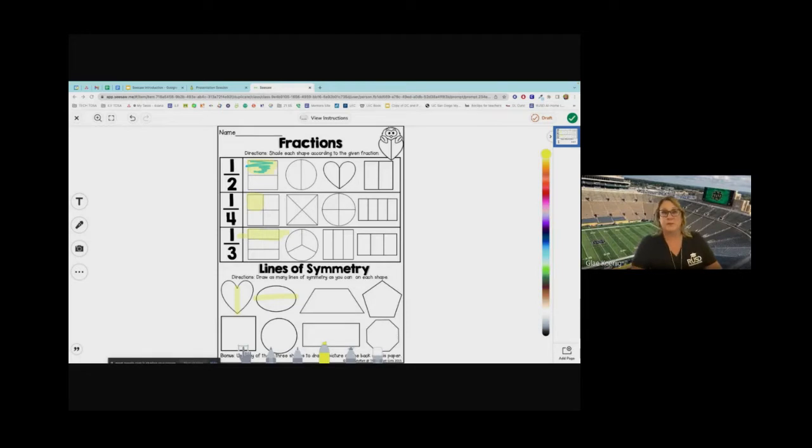So one of the things that I really want to point out that makes Seesaw a great tool is it actually gives you a sample student. So if you wanted to model this for your kids before you sent them off independently, plus record your voice with instructions, it is a great thing for Seesaw that they did embed a sample student. So if you look on the screen here, this is actually how I'm modeling it for you guys, as a sample student.